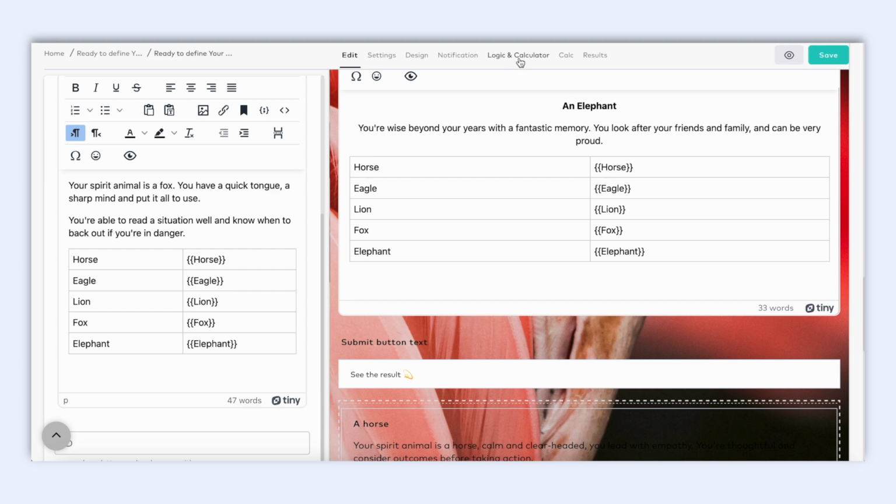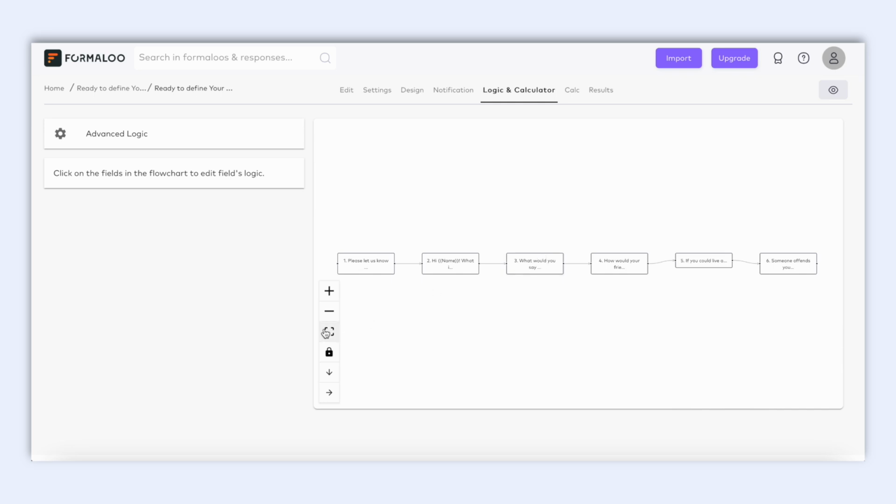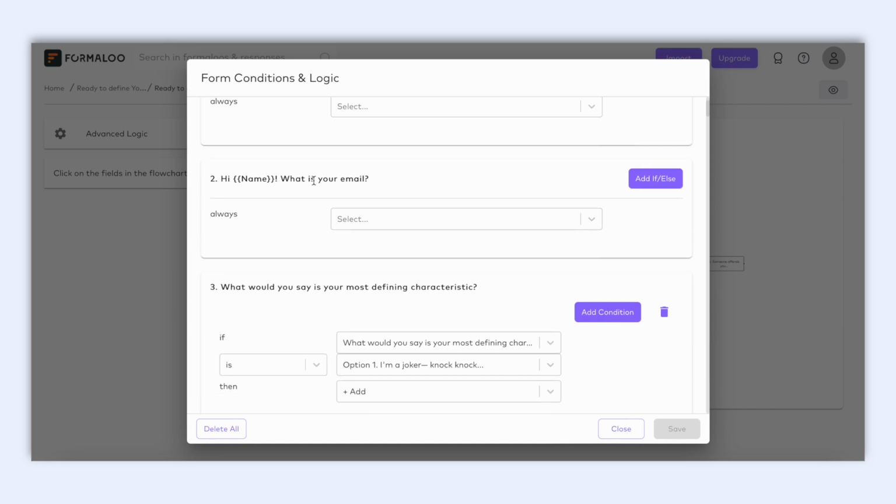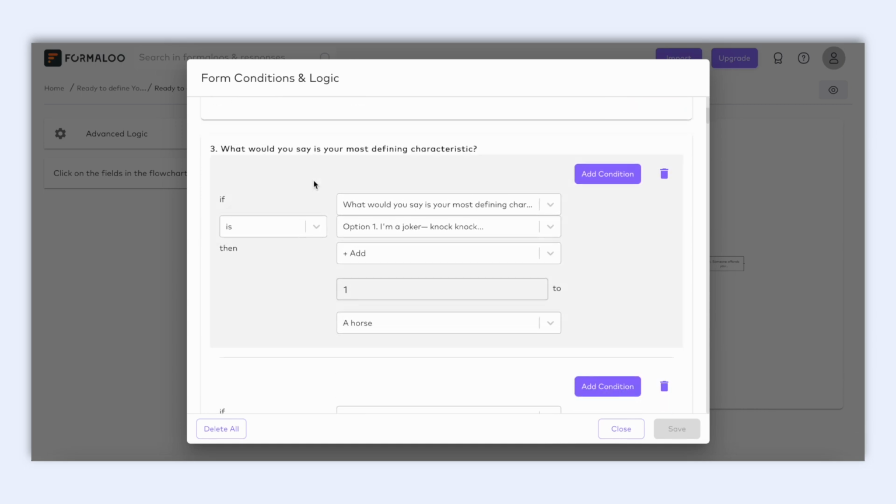Logic is a set of actions that will eventually launch the quiz. We have prepared the questions, but to calculate the user's personality, we need to add logical rules to the questions. So to add logic rules to your quiz to show the user's personality, go to the Logic and Calculator tab, then go to the Advanced Logic. Add a rule on each question to score your variables based on the user's response. Set a logic rule between your question, then user's answers, then user's test results.